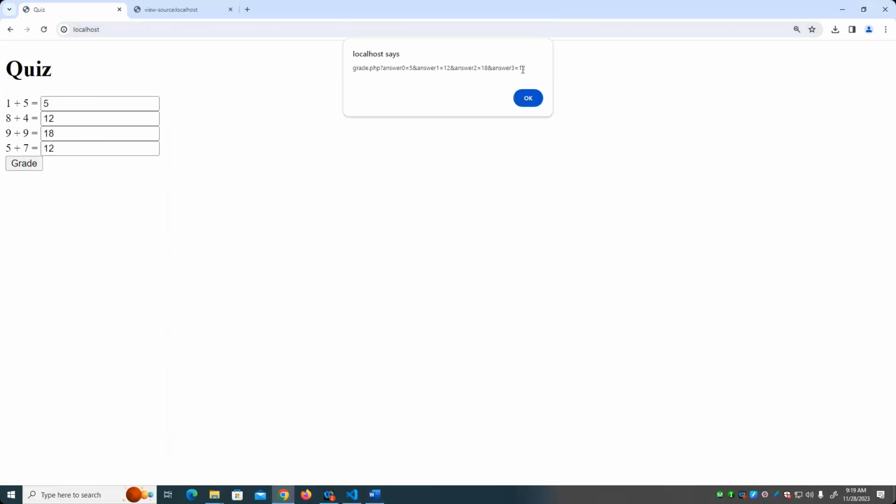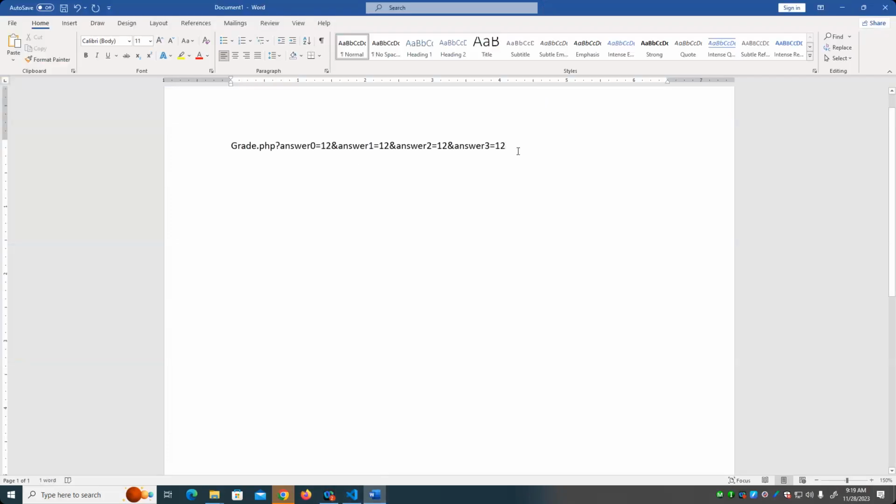That is the URL that gets called. Is that correctly formatted? Yes, it is. It corresponds to what I have in this Word document, with the only difference being the exact value of the answers, which I pulled from the form.